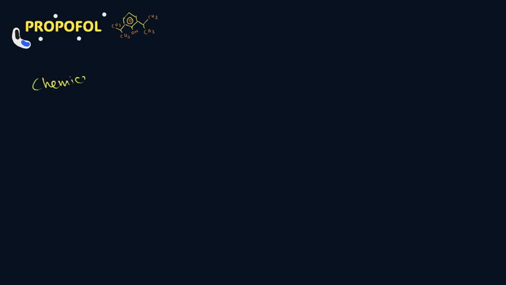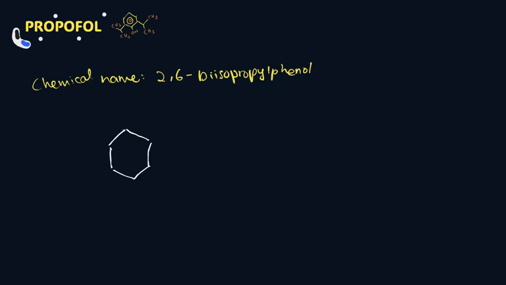Now let's get to know Propofol. Its chemical name is 2,6-diisopropylphenol. Start with a benzene ring, a 6-sided hexagon with a circle in the middle. Attached to it is a hydroxyl group. This is a phenol. Draw 3 lines on either side right next to the hydroxyl group and attach CH3 on each end. You get yourself a propofol.